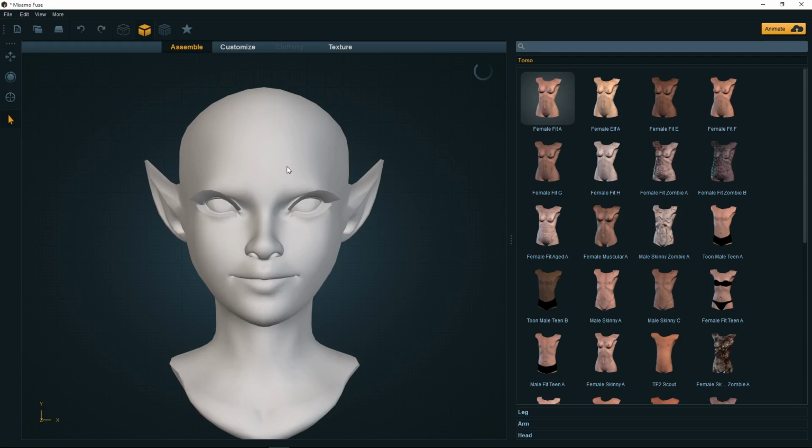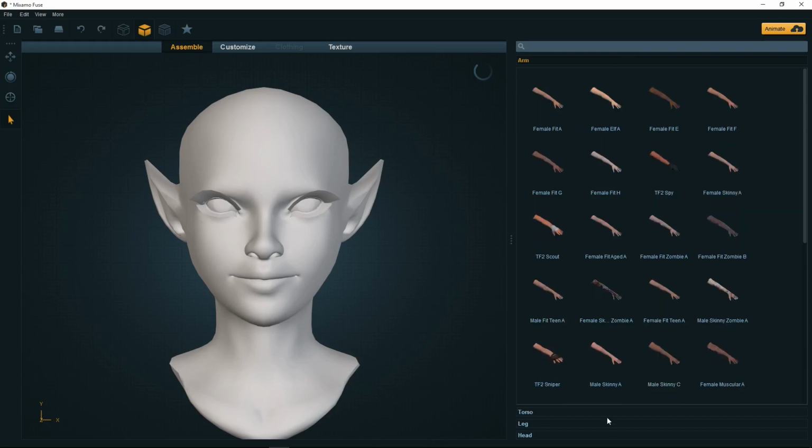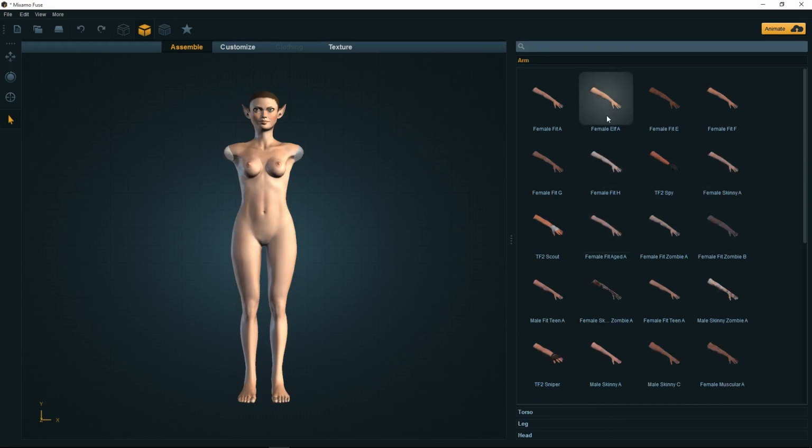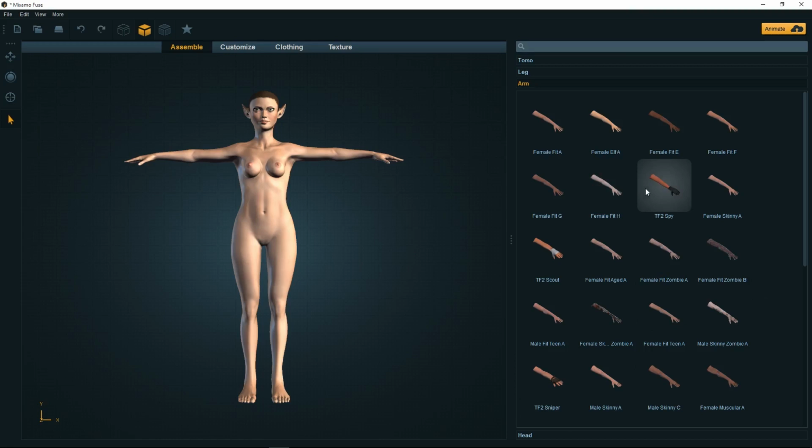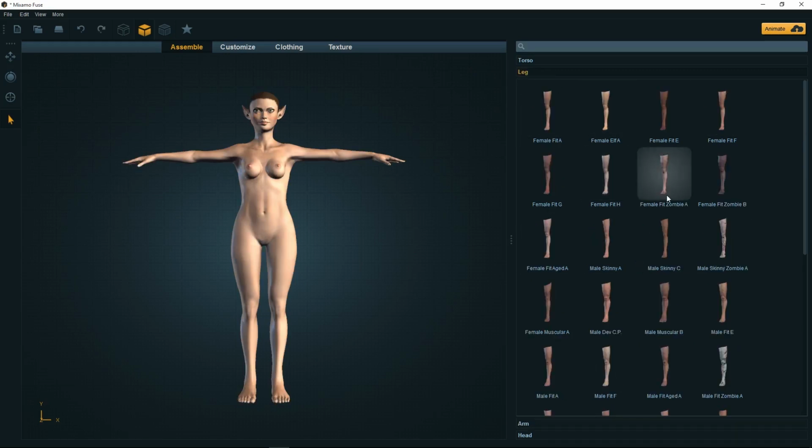Once you've clicked on a part, it will show up, and then it will take you to the next segment for a person. So you've got the body. You can grab arms. And of course, if you want to go back and change some of this, for instance, if we want to change the torso, instead of the elf body, we could go to the female fit H body, and it will blend everything together. We can go to the arms, and we can always change the type of arms. So we have the fit F arms. Really, you just click on things and play around a bit. The legs. Let's go back to our elf legs.